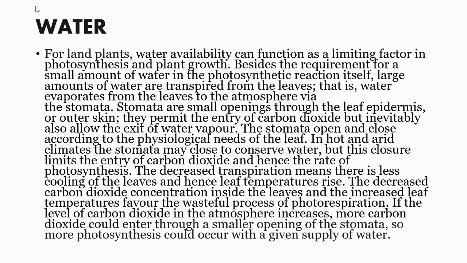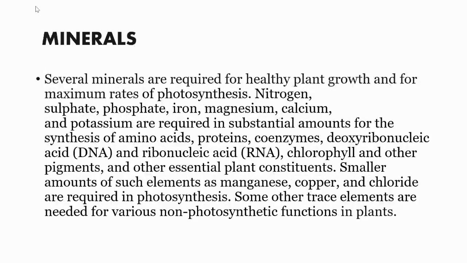The stomata open and close according to the physiological needs of the leaf. In hot and arid climates, the stomata may close to conserve water, but this closure limits the entry of carbon dioxide and hence the rate of photosynthesis. The decreased transpiration means there is less cooling of the leaves and hence leaf temperature rises. The decreased carbon dioxide concentration inside the leaves and the increased leaf temperature favor the wasteful process of photorespiration. If the level of carbon dioxide in the atmosphere increases, more carbon dioxide could enter through a smaller opening of the stomata, so more photosynthesis could occur with a given supply of water.